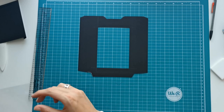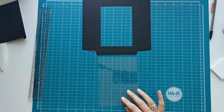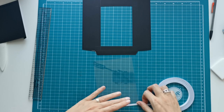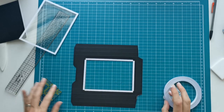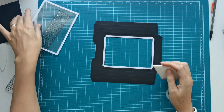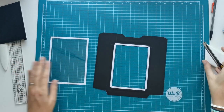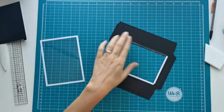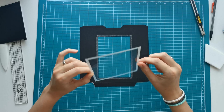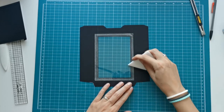Clean up the corner there. Then I've got a piece of acetate to size — I'm just checking quickly if it's the right size, and that will work. So we can place our double sided tape on there, give it a quick burnish. This piece turned out to be one of my favorite parts of the folio, so I'm really happy with how it looks in the end. I removed all the tape backing and now we can place it on there — make sure you stay in between your score lines with no overhang of tape — then carefully burnish that on there.